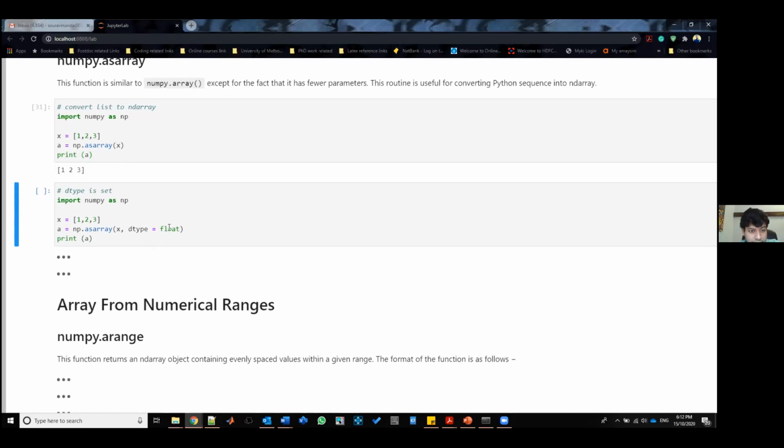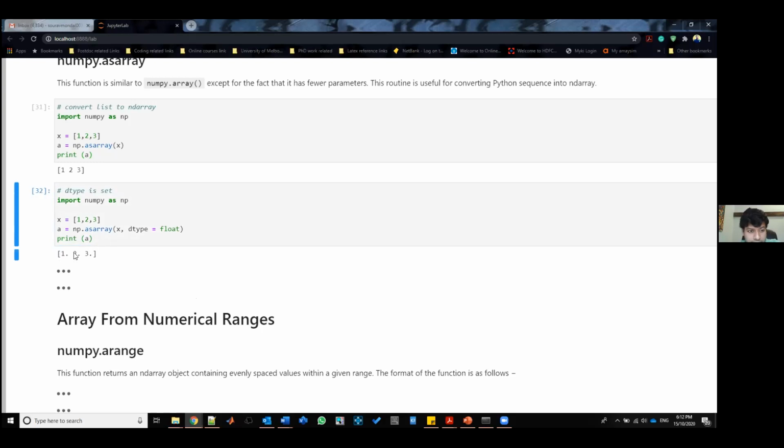Again we can change the data type to float. Let's see what happens. Yeah, from integer it became a floating point array.